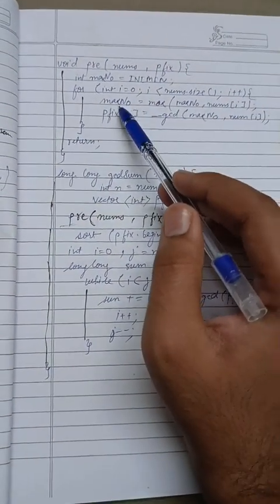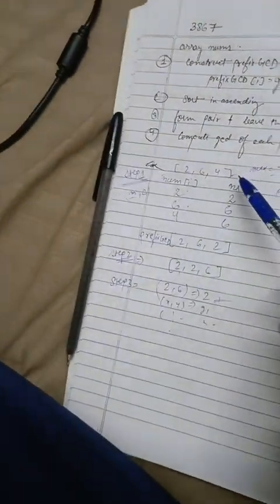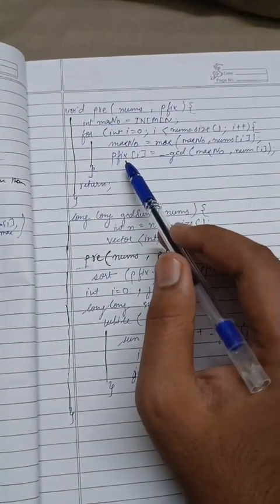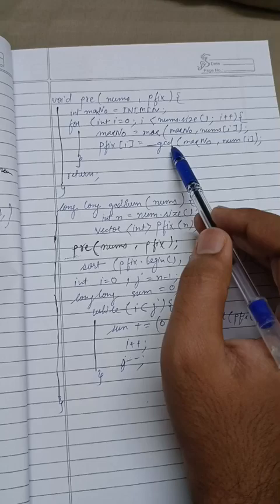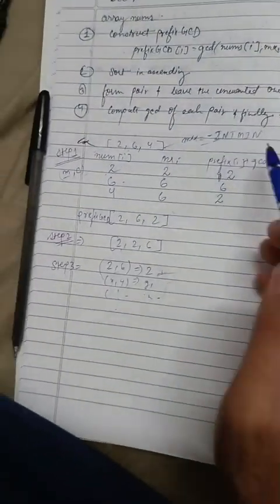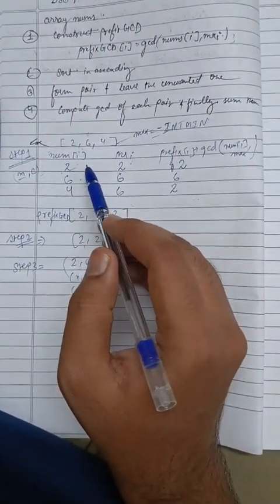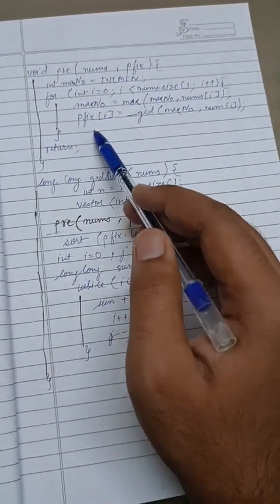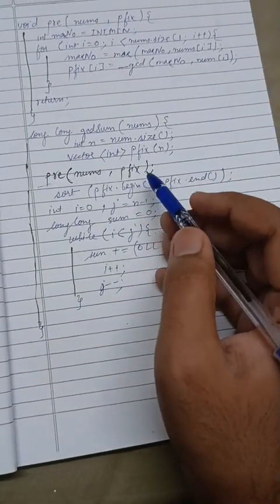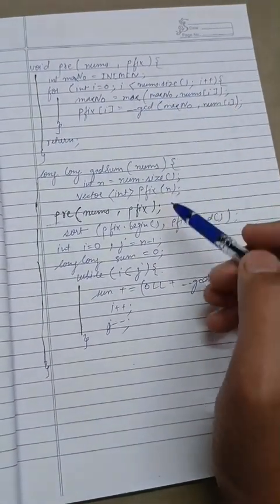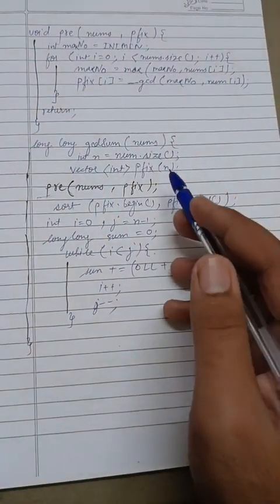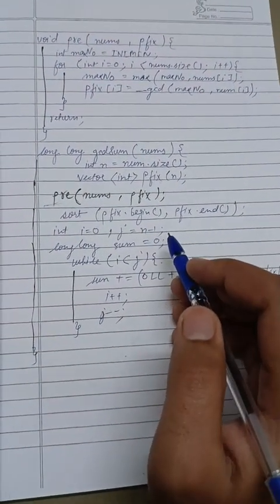I am just iterating over. I am finding the maximum number as I was finding here, maximum number. Okay, and then I am finding the prefix by computing the GCD of the maximum number and nums of I and x. Similarly, maximum number and nums of I and x. I'm just computing it, and that's how I will get the prefix. Okay, so since I passed with the address, it will get changed and the value will be loaded.